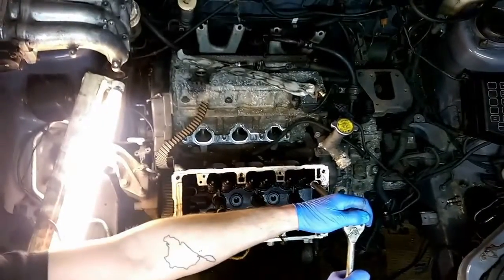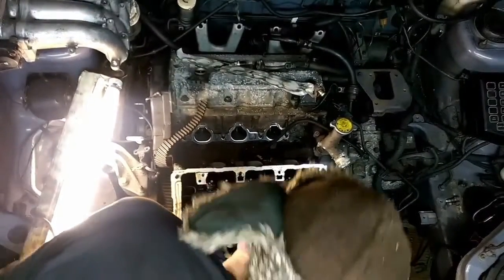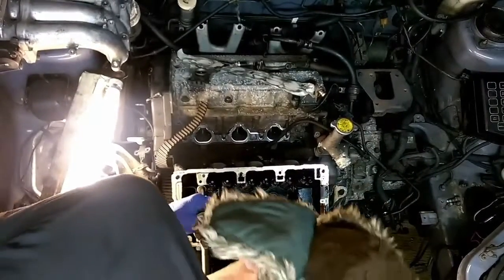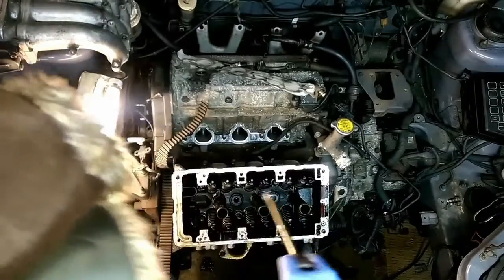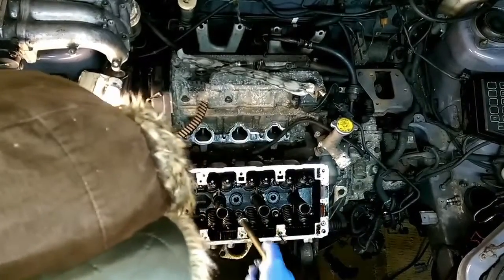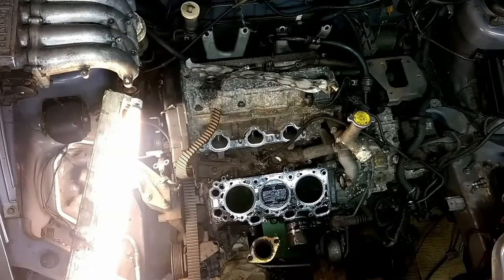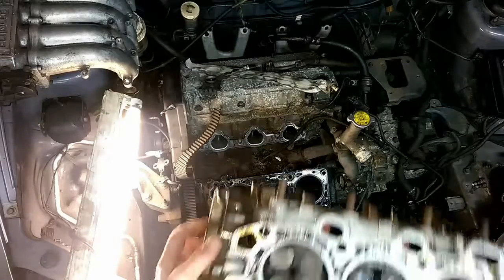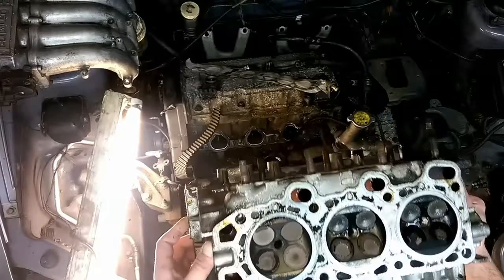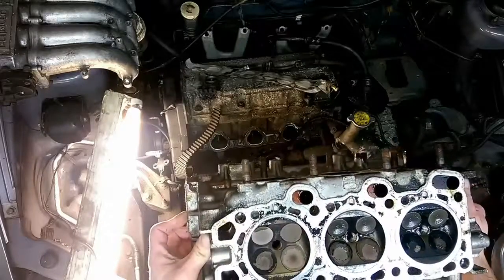So I'm working from the inside to the outside as you can see guys — these are actually pretty tight on this one. As you can see, the cylinder head is off. The thing is full of coolant; I don't really care because this block and bottom end is knackered anyway, so it doesn't matter. We've got the cylinder head off, I'll just pick it up and give you a little look at it. There's 12 valves, looking a lot healthier than the other cylinder head with no mashed quench pads. So we'll take this now, clean it up, and stick it on the other engine.